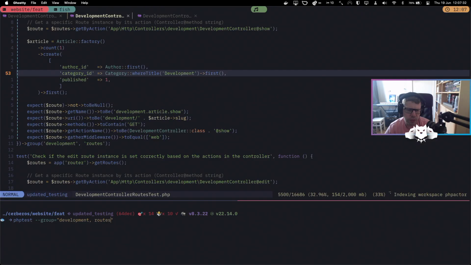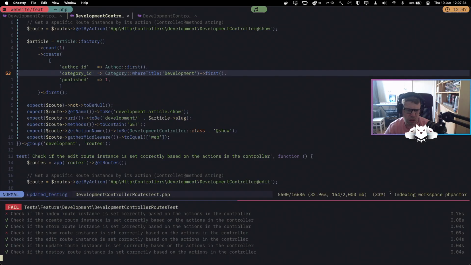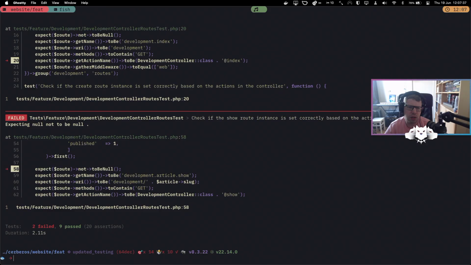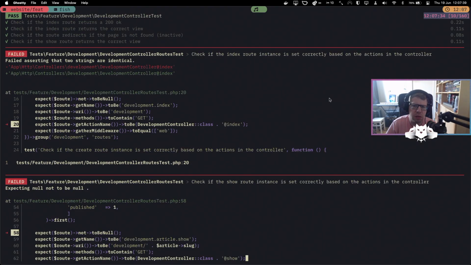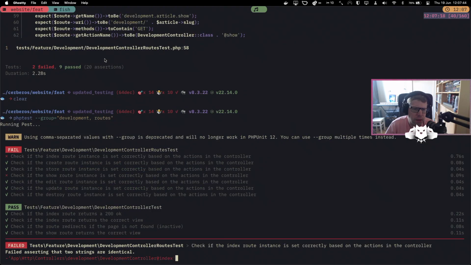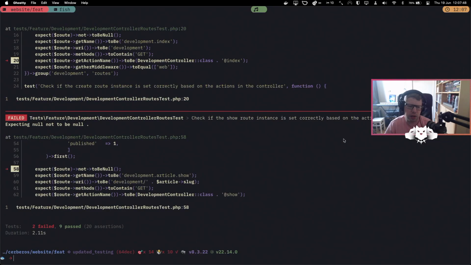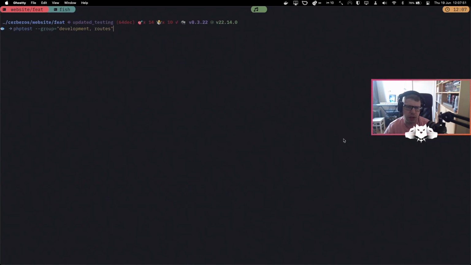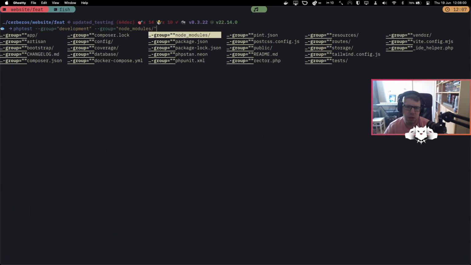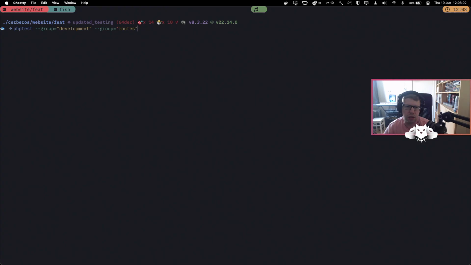Can I do this? Group multiple times instead. Okay, so the correct way to do this is actually group and then equals routes. So this is the correct way to do it.